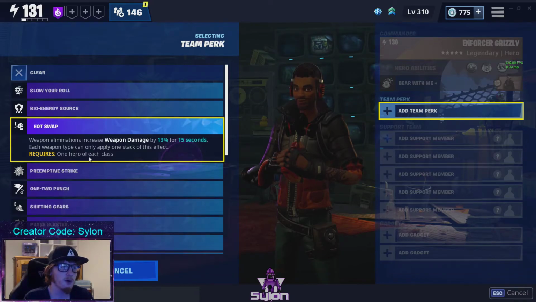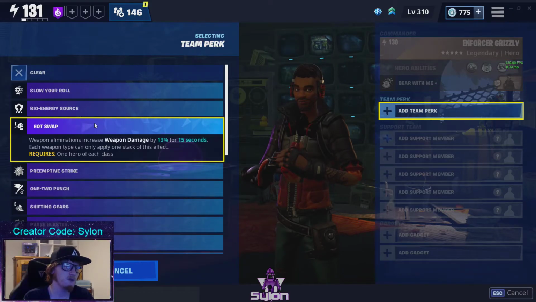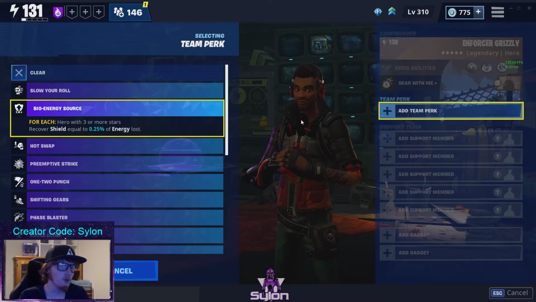But it does require one of each class. So you need to run a soldier, an outlander, constructor, and a ninja in your support team to get that bonus. So if you are looking at building a Teddy user, all the Teddy buffs are going to come from outlanders, because outlanders are the ones that have Teddies.